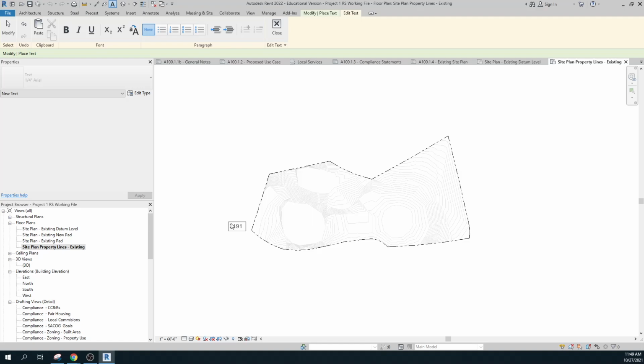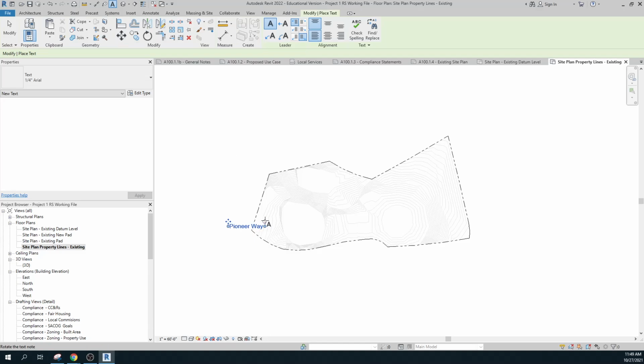Oops, this just says Pioneer Way. So I know that Pioneer Way is out here.